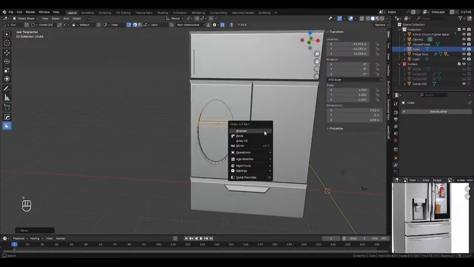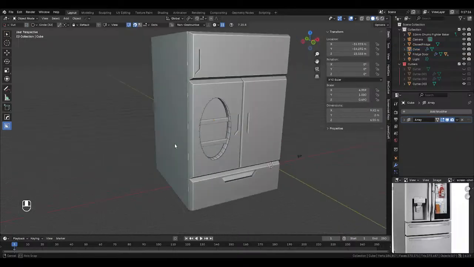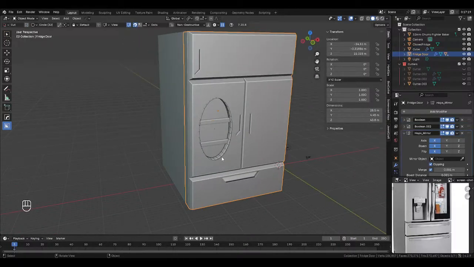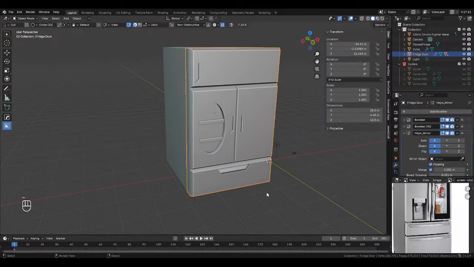And then we're gonna overlay this in the X dimension, or the Z. We're gonna add 2 shelves here. Okay.